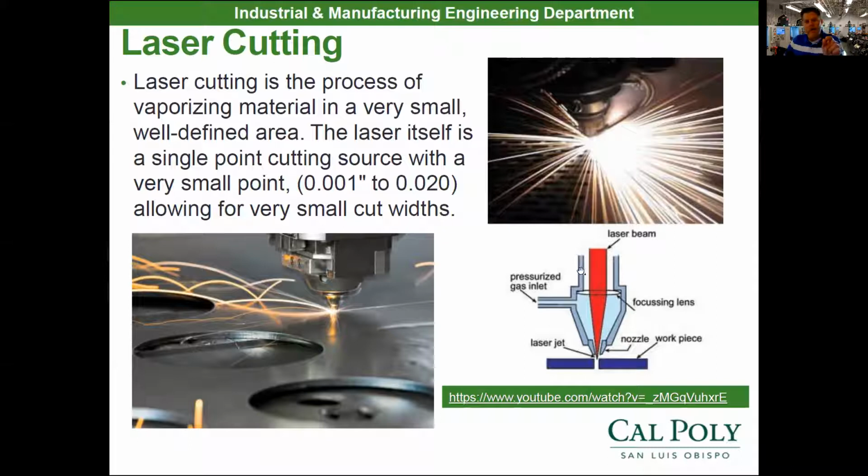A lot of laser cutters will have a gas assist where they blow pressurized gas out of the nozzle in order to have the vaporized material blow out of the keyhole. That's all you're seeing, that material getting out of the keyhole for the actual cut right there. Our tool's diameter could be from 1 thou up to 20 thou. Most of them aren't 1 thou. Most of them are bigger, like 10 to 20 thou for the diameter of that laser that it's going to cut. Now, this video right here talks about how that laser beam actually creates the laser.